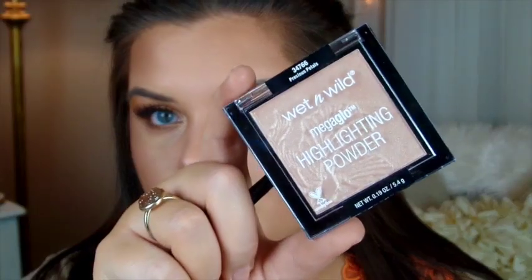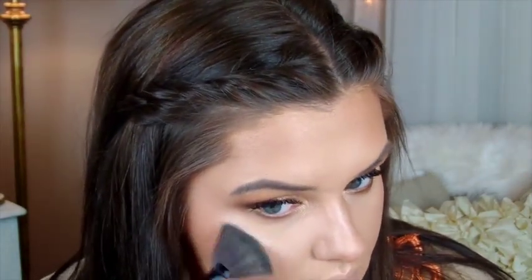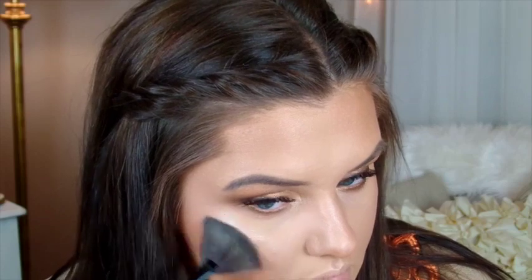Then I'm going to use this Wet n Wild highlighting powder, and this is also in that video where I reviewed the highlighter, so that's what I'm going to top off this cream with. You wouldn't have to do this because I think that the cream highlighter is very pigmented just by itself, and this was actually my first time using this, so you're going to see my reaction, but I'm honestly just wowed by these highlighters. So like I said, check out my review on those. I'm really enjoying them lately. I think that just gives such a nice glow to the face.